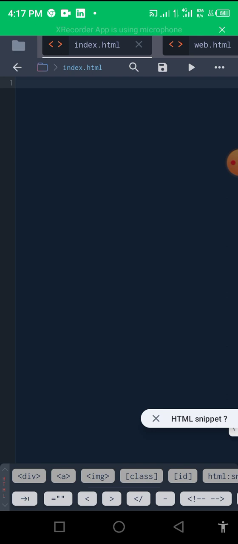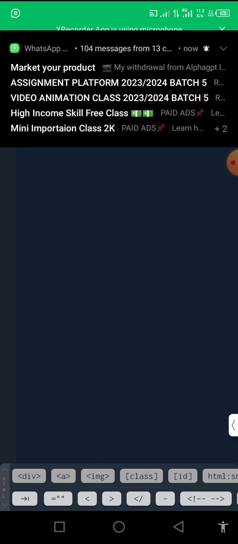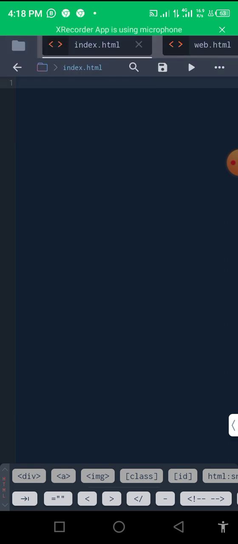Now let me explain a few things for you. Let me finish the explanation so that you won't get confused. You see, img is image. Look at these tags at the bottom of your phone. You see a lot of tags there. Look at the tags we are looking at and find the one that suits what we are learning. Right now I'm talking about image, which is img. If you look there, you see that there's img there. Can you see img on your phone?